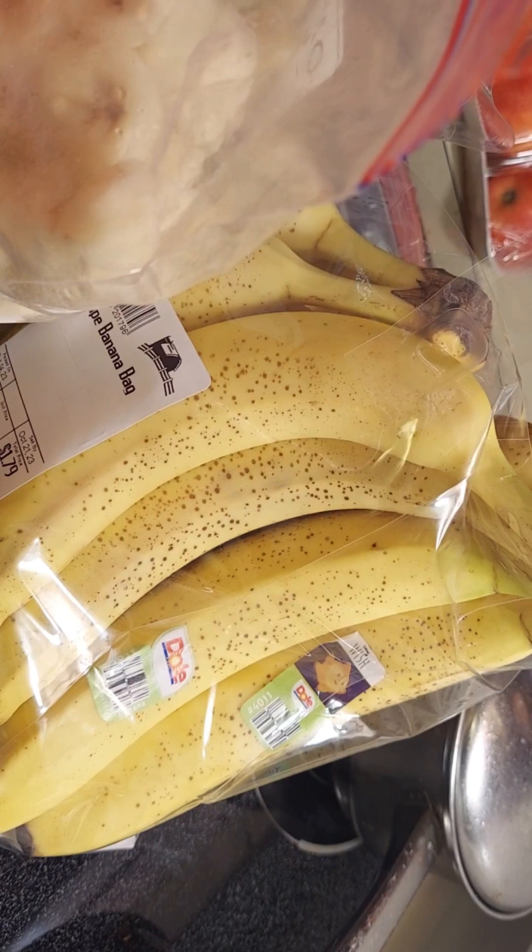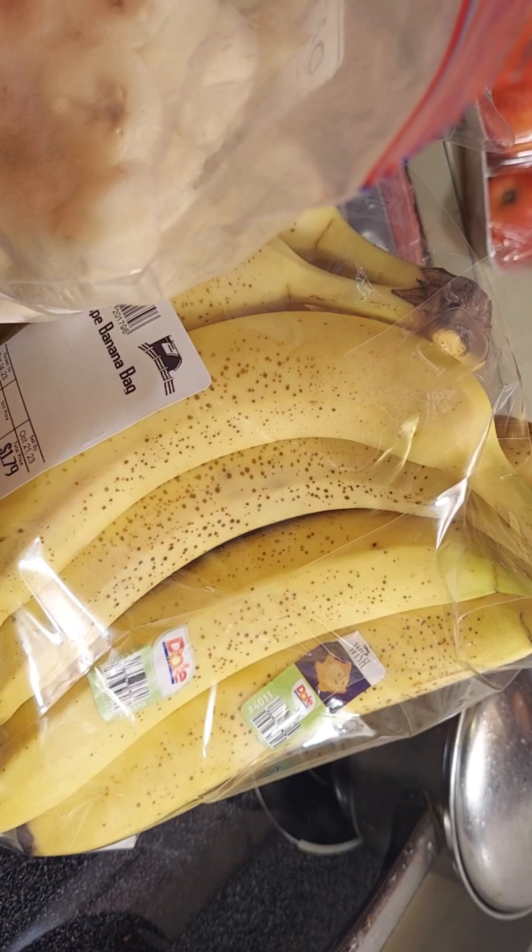You can definitely do this with so many different fruits and vegetables. I encourage you to use this technique in your home so you can save some money for your family, and you'll also have plenty of fresh food around. It's convenience food really — you pull it out of the freezer and you've got a snack. Thank you for joining me today. If you have questions or comments, please post those in the comments below and I'll be glad to get back to you as soon as I can. Thank you so much, enjoy your day.